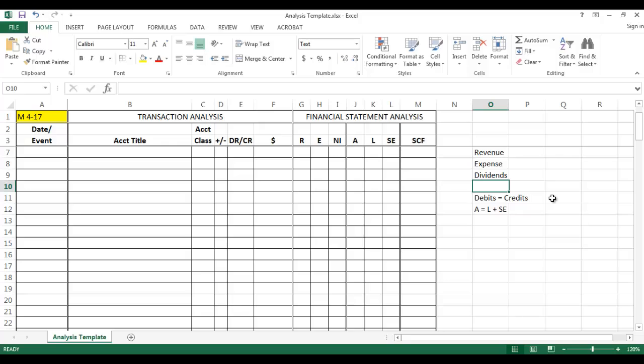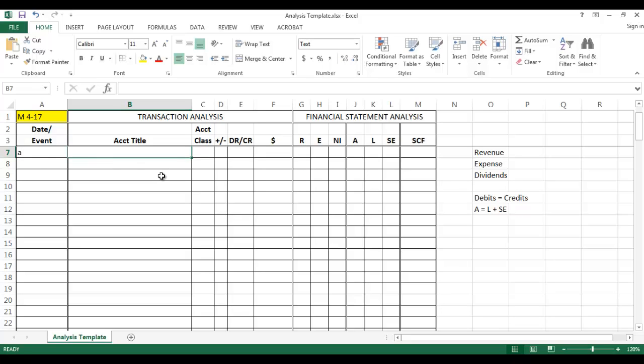If our trial balance is in the correct order, and the trial balance in 4-14 is, we'll find all of our temporary accounts below our stockholders' equity accounts. So if we look, our last stockholders' equity account is retained earnings at $1,000. So everything below that we need to close. So dividends is listed first. So let's start with that.